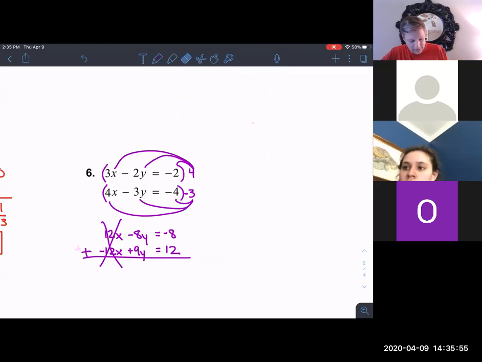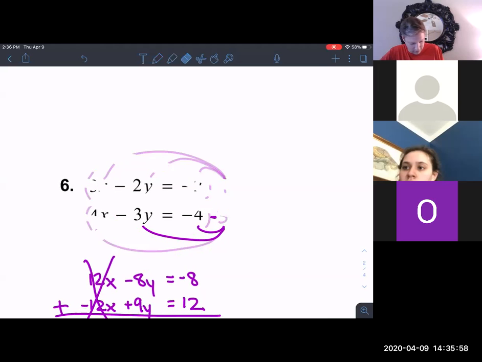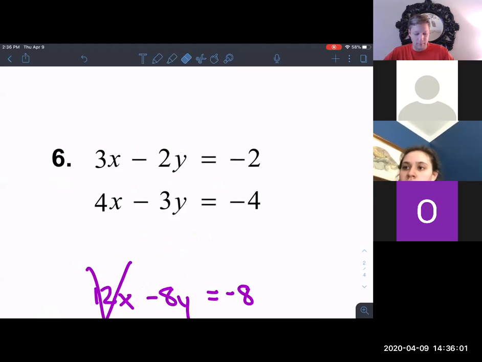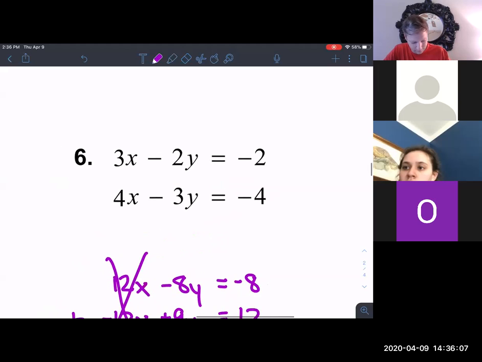Now, let's try that again. And Olivia, you can answer this one this time. What if we want to eliminate the y's? What if we want to get opposite coefficients on the y terms? What's a common multiple of 2 and 3? 6. Exactly. So we can turn them both into 6s. What would I have to multiply the top equation by to do that? Turn that 2 to a 6. 3. Would it be -3? Okay, yeah, so let's make it a -3. So that'll change that to a +6.